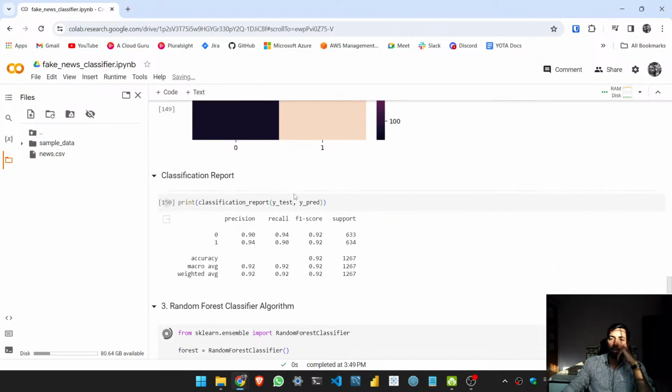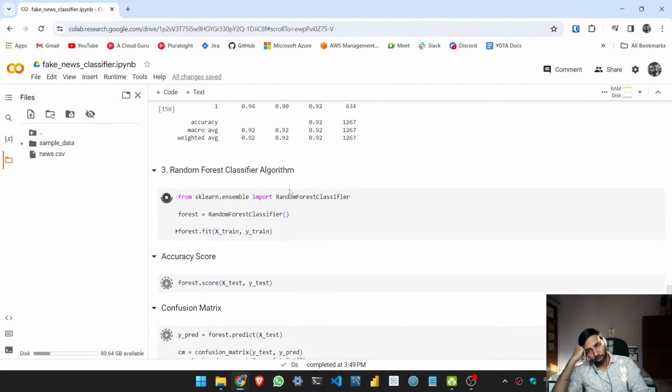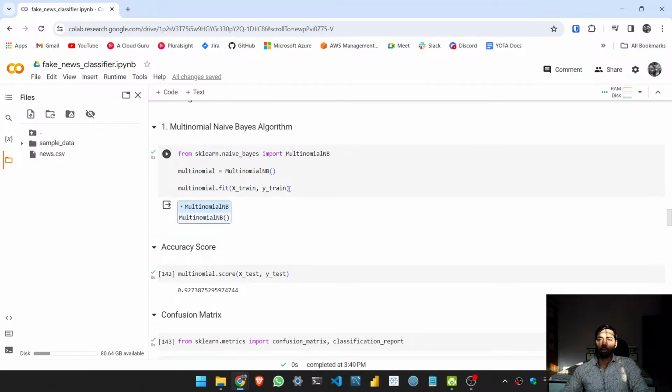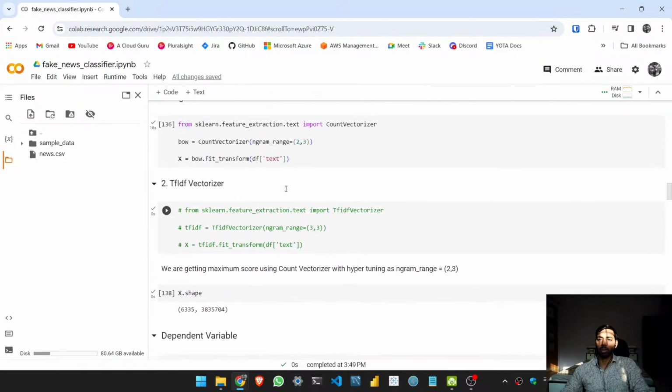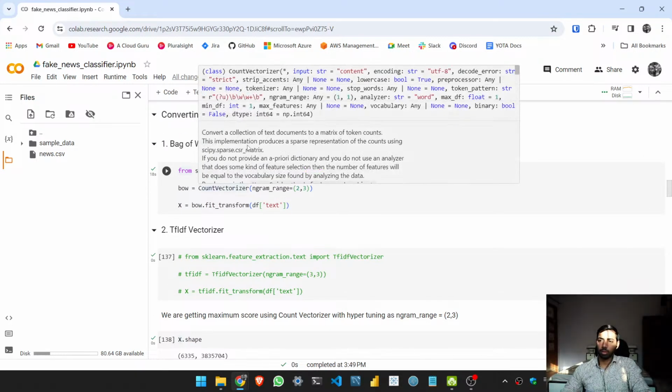Let's see how much time this random forest classifier will take. Also, let's check for CountVectorizer whether there is a random state variable.